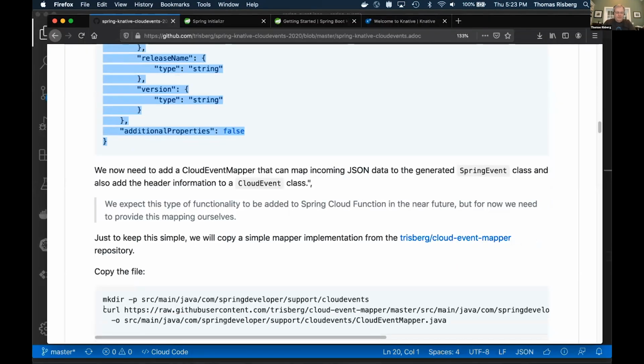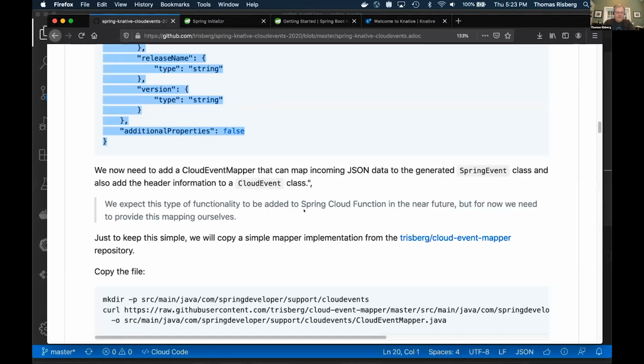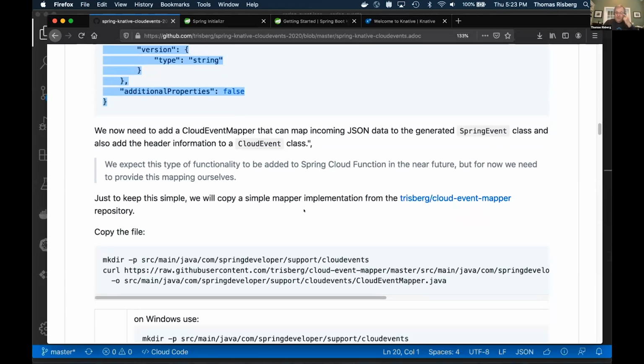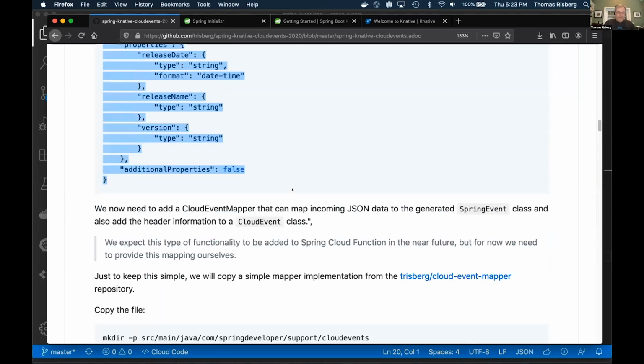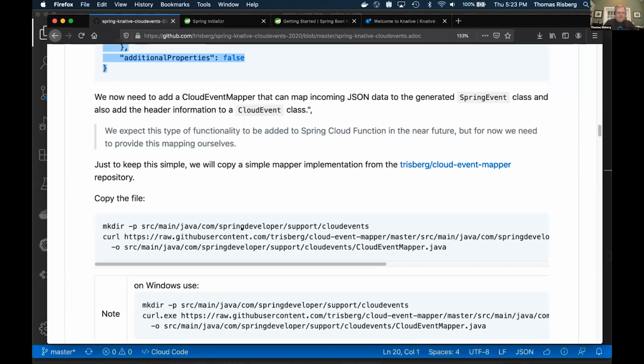And to map the events that come in as cloud events, we need to map that to a domain object, which is the one that's generated from this JSON schema. We do expect something to be added to Spring Cloud Function to automatically map these things as they come in.